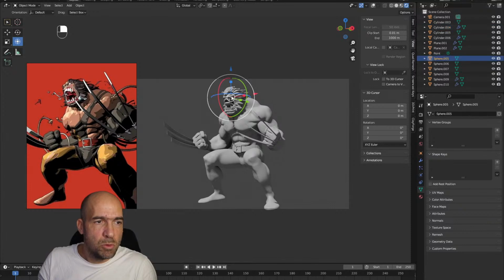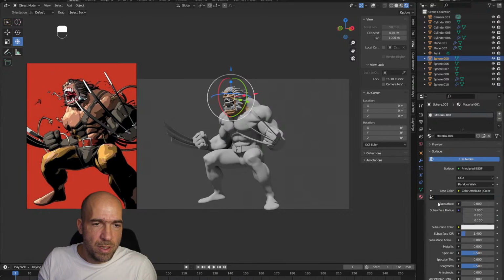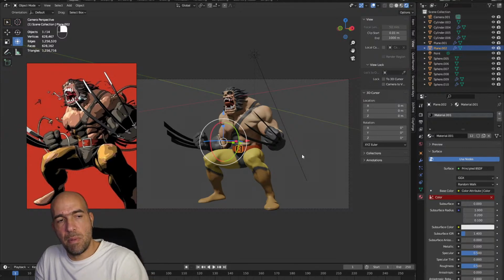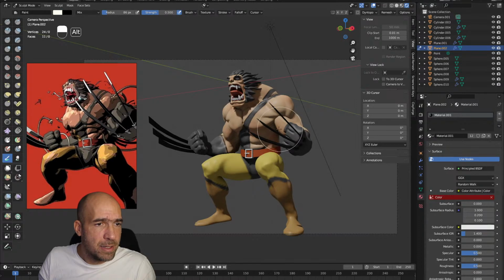Then we can go to the face, for example. Add a material. And in the base color, we go to vertex color. In this case, color attribute, which will be color here. It doesn't matter. Now we select everything, and the last one selected should be the face. Control L, link materials. Now everything has a material. It will never look very nice, especially those that don't have materials. By the way, the clothes and this thing here, the belt buckle, don't have material. They don't have color information. That's why we'll go and just add it.